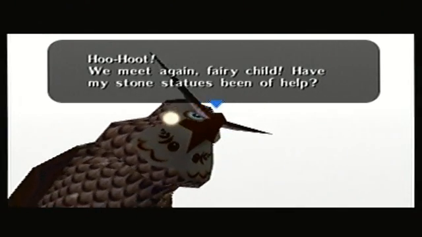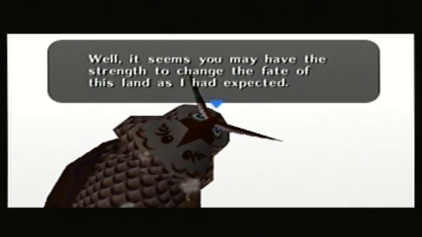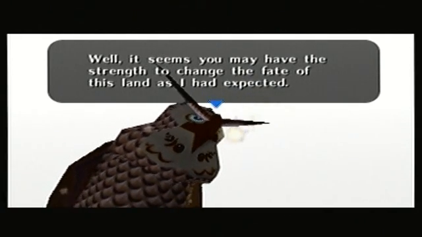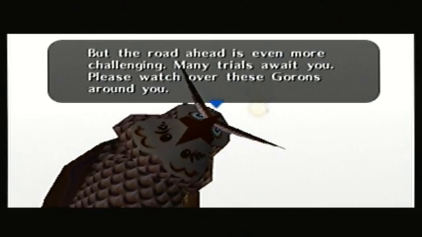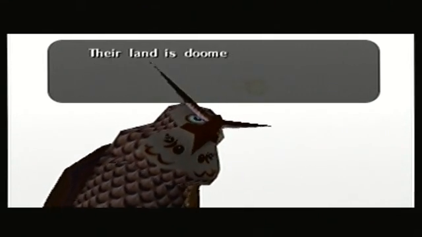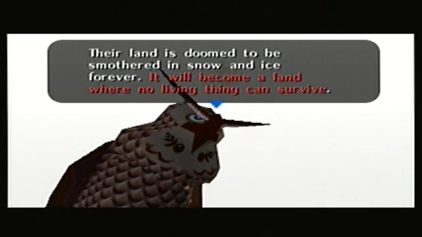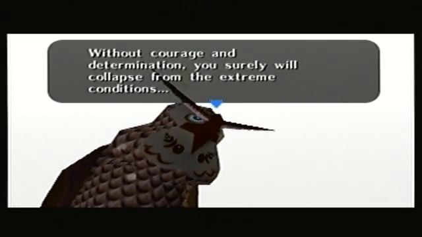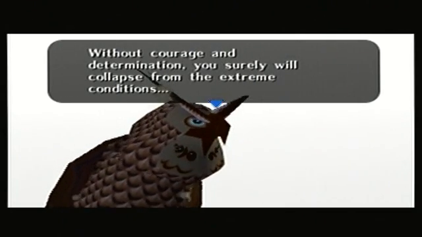Hoot hoot! We meet again, fairy child. Have my stone statues been of help? Well, it seems you may have the strength to change the fate of this land, as I expected. But the road ahead is even more challenging. Many trials await you. Please watch over these Gorons around you. Their land is doomed to be smothered in snow and ice forever! It will become a land where no living thing can survive. Without courage and determination, you surely will collapse from the extreme conditions.